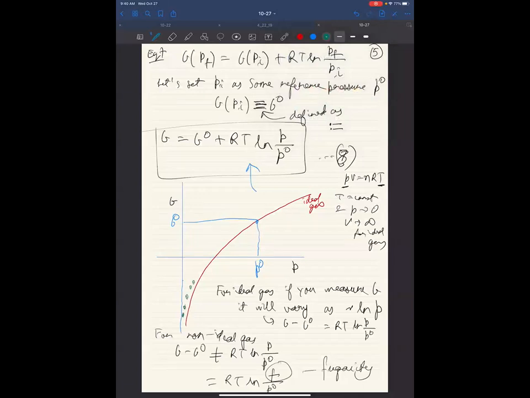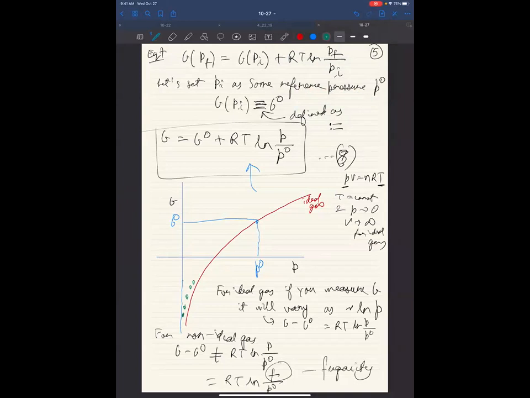It turns out that it diverges. It goes to minus infinity for almost anything, ideal or non-ideal. The reason for that is as you approach zero pressure, you are approaching the ideal limit, right? If you are approaching zero pressure, volume is going to increase at constant temperature, ideal or non-ideal, right? And the lower your density becomes, you start to become more and more ideal, right?